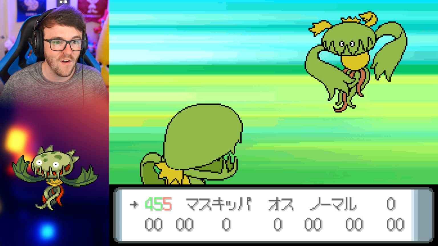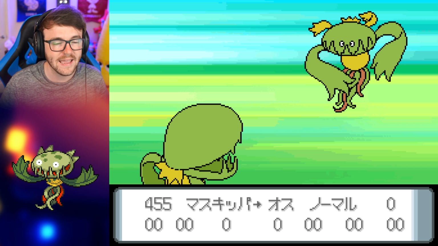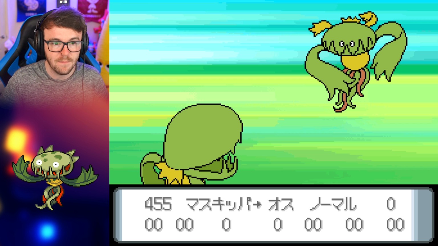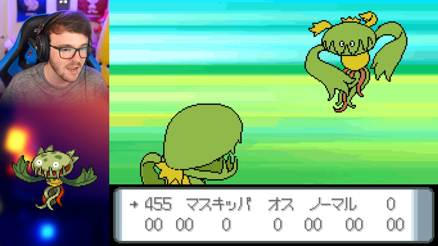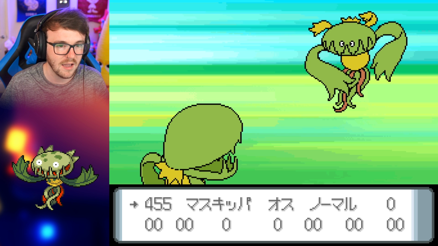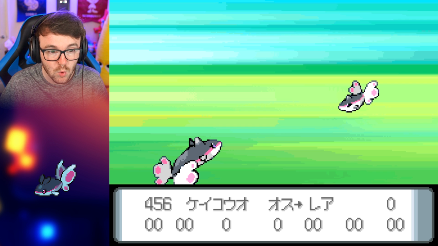I actually think I prefer how they did Carnivine here. Again, it's very basic. There's no shading. It's a very, very base design. But I think I like this one more. Maybe? Okay, Carnivine, cool. Finneon was meant to be white instead of blue?